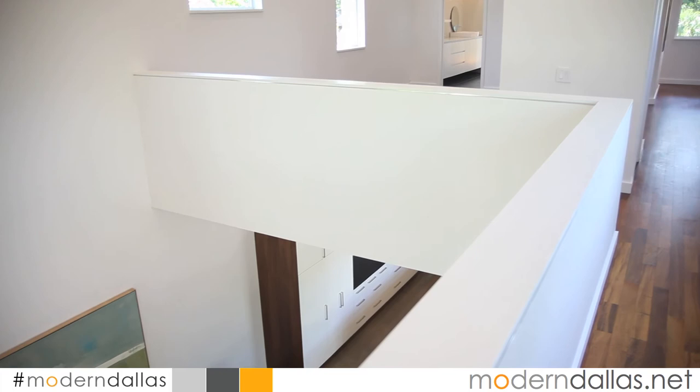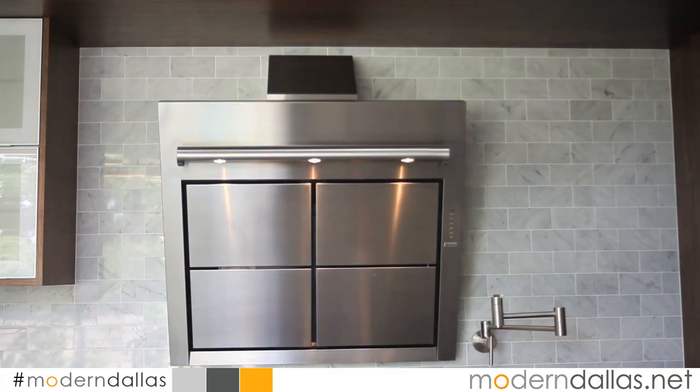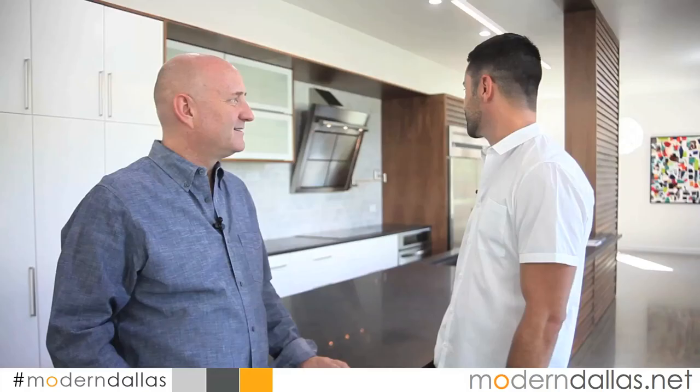It's got some wonderful features. Obviously behind us is this vent hood — the Italian-made vena hood. That's the most talked about piece in the whole house. Everybody's like, what is that? But it's a great conversation piece. And next to it is actually a water faucet — a pot filler for any time you're filling up a heavy pot. That's a great feature.